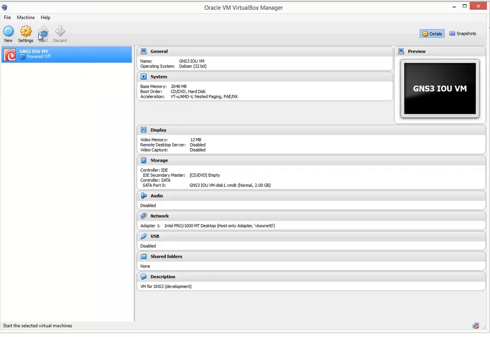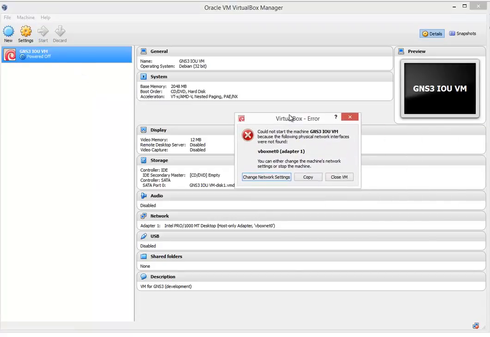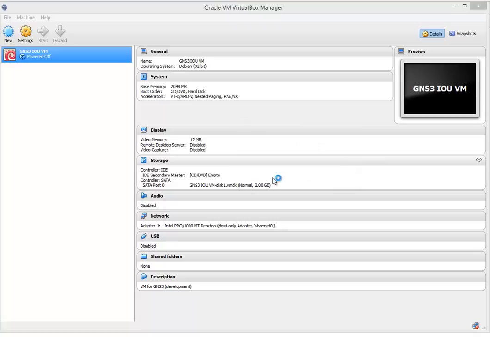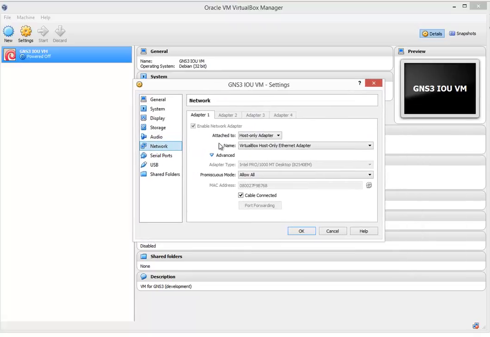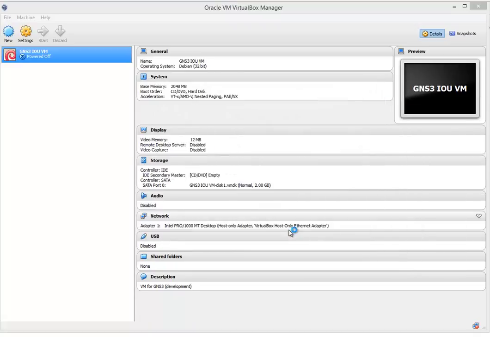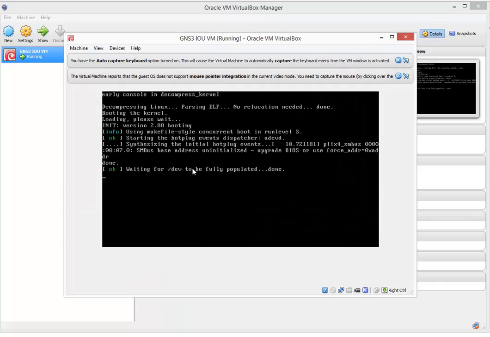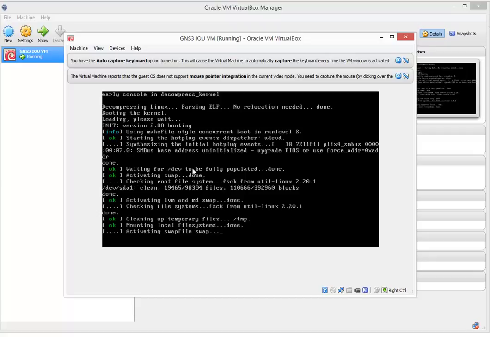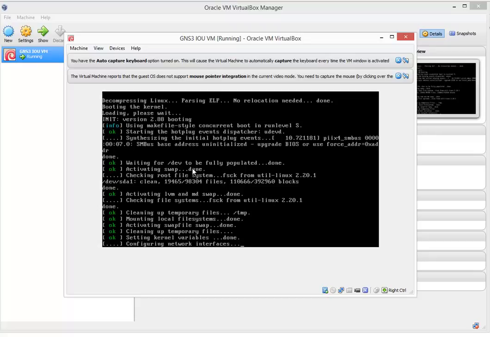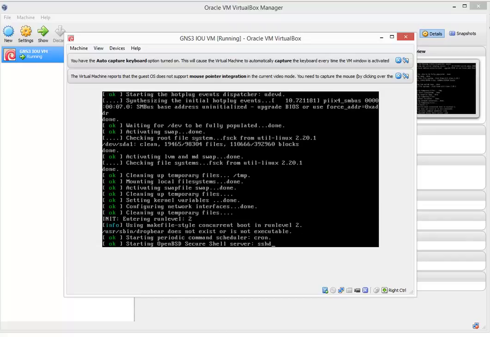So you start it. When you start this virtual machine, you will see an error just like this, saying just change network settings. This window will appear on your system, you click OK, and this virtual machine starts. When you install VirtualBox on your system, a network adapter is added to your system, which is the host-only adapter. And this host-only adapter has an IP address in the 192.168.56 range network. Let me show you this.